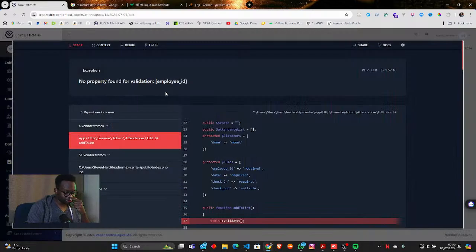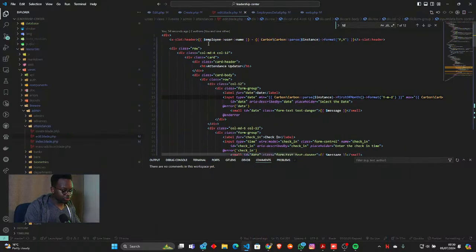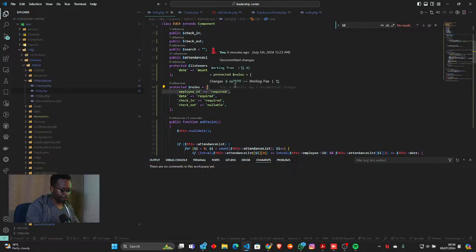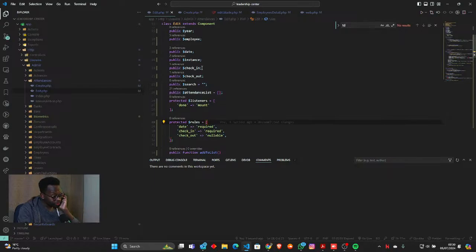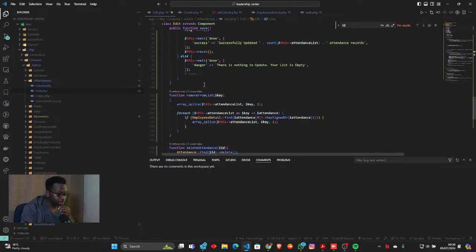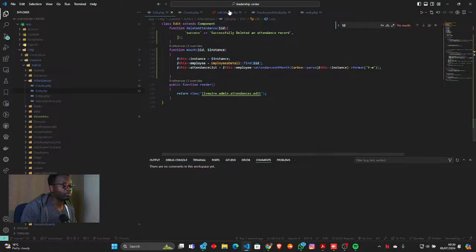Oh, no property found for validation. That is employee ID. And what I need for that is to get rid of it. So I'll just go to edit, get rid of this. We have date, we have instance. I think I already set date inside mount. No, it's in the form itself.